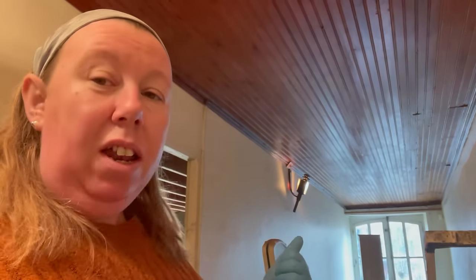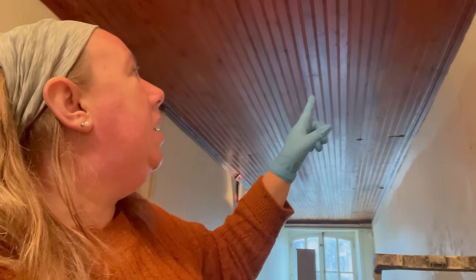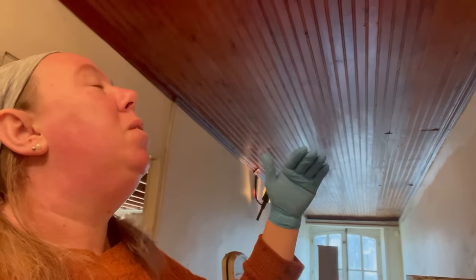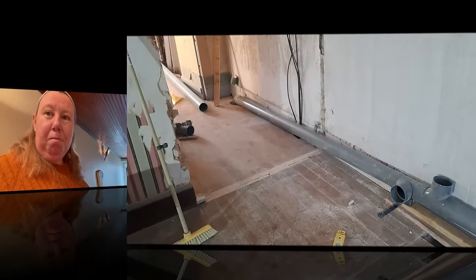1, 2, 3, 4. And I'm wondering whether there was something that was attached to the ceiling that you could actually hang meat from, like the carcasses of pigs. Because again, this corridor, it would be perfect for storing it in, because it doesn't get a lot of sun, it's cold, it's cool, and it's dry. So I'm wondering whether up there has been some sort of hanging or pulley device, because all of these things, they're actually metal, and it's as if somebody's just gone along really quickly quite a few years ago and just lobbed them off with some kind of angle grinder. It would have been really nice to have known what was attached to the top of here. Yeah, there's a couple of random things. There you have it.